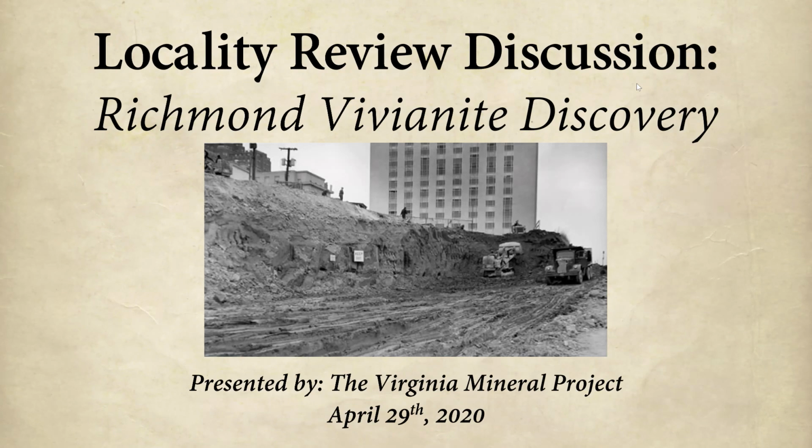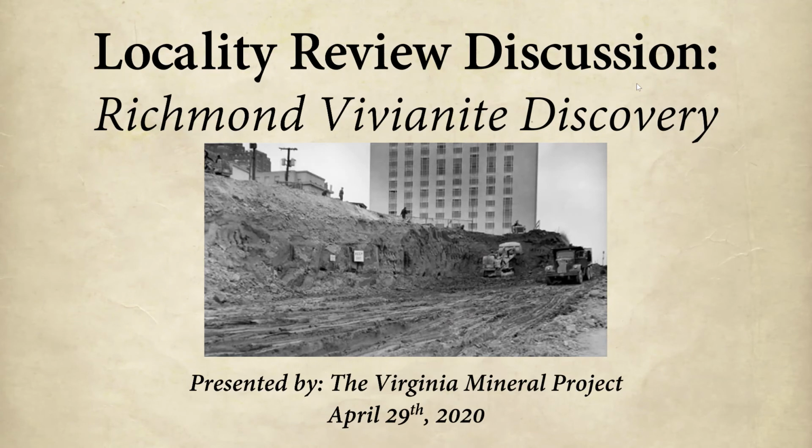Tonight we're going to be talking about the Richmond Vivianite discovery, which I know a lot of you in this presentation right now are very familiar with. But we're going to be discussing it in the context of a locality chapter within the future Classic Mineral Localities of Virginia book. So we're going to be basically breaking it down and talking about the location.